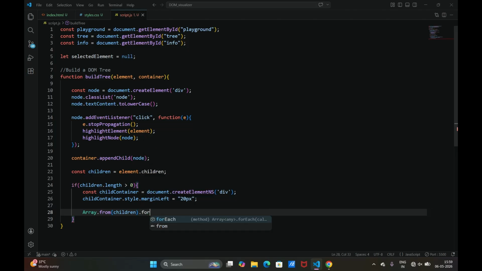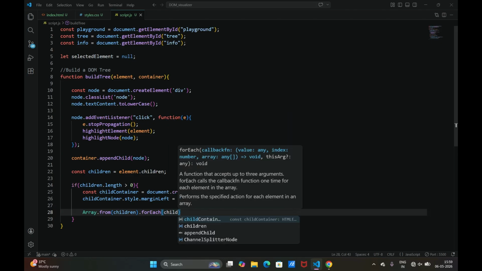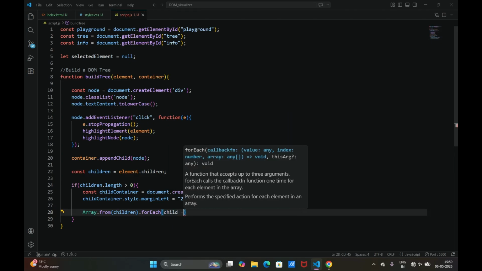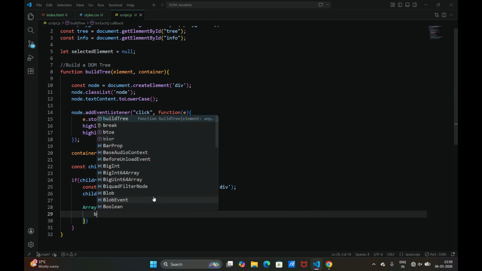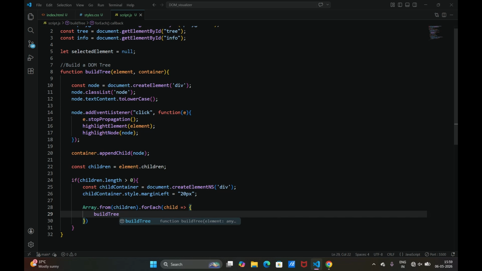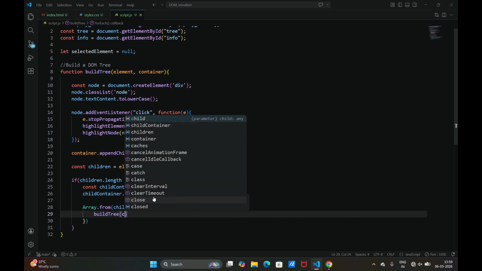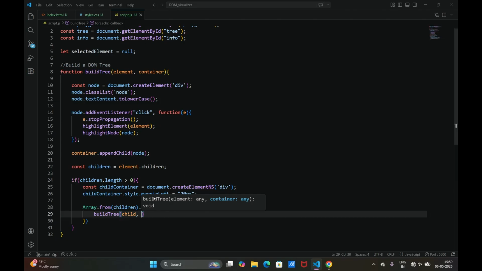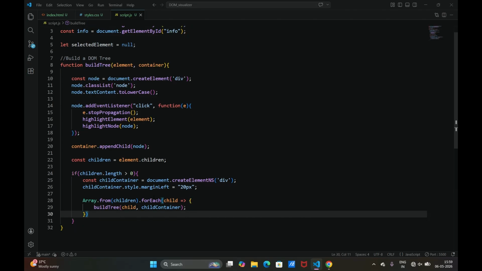Each child will be checked and transferred to the build tree function, build tree function with parameters child and child container. Now we have to append this to a child container. Only then can we see that in the browser as an output.